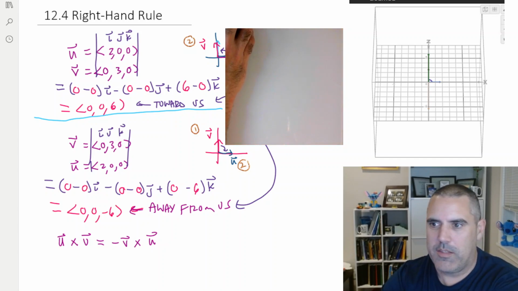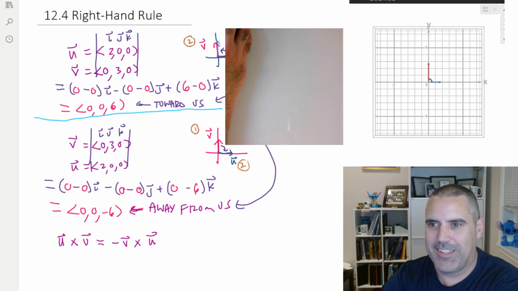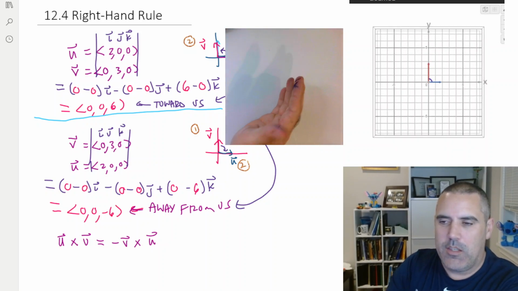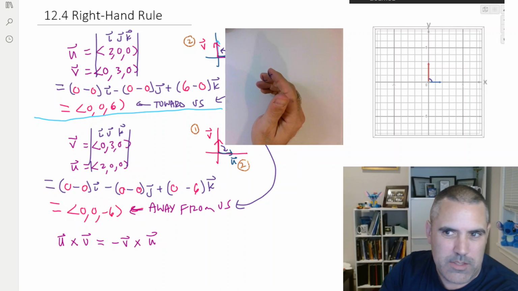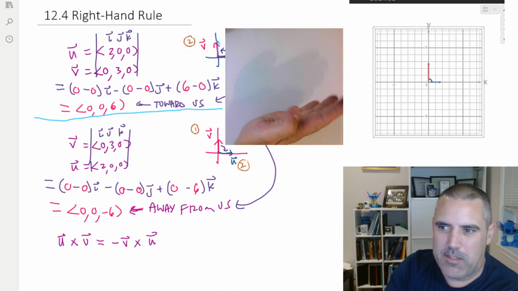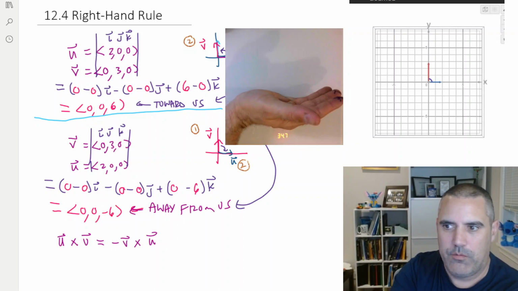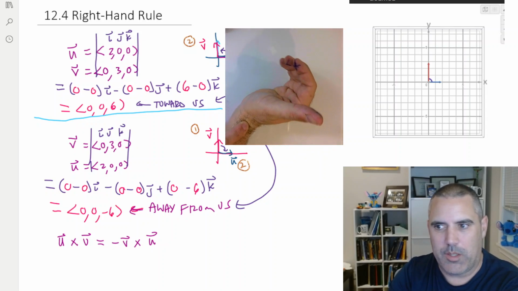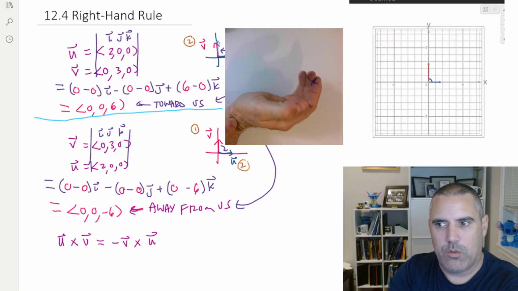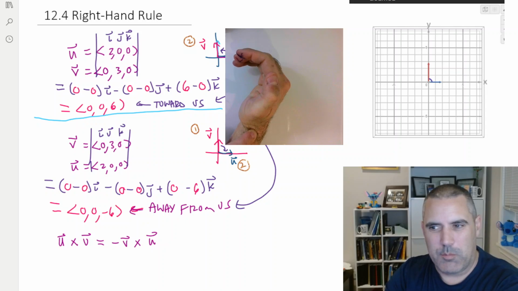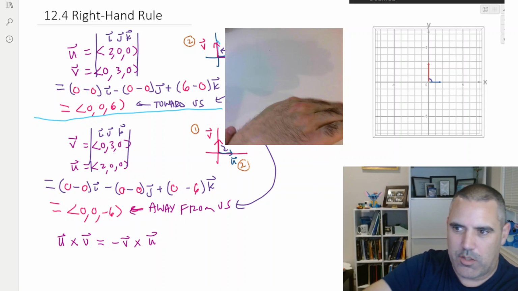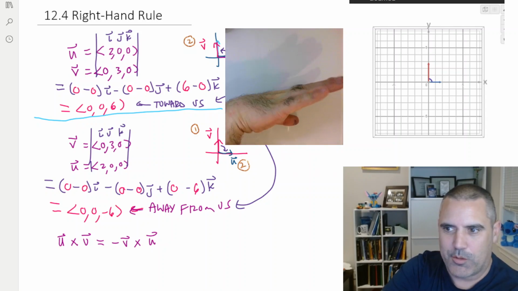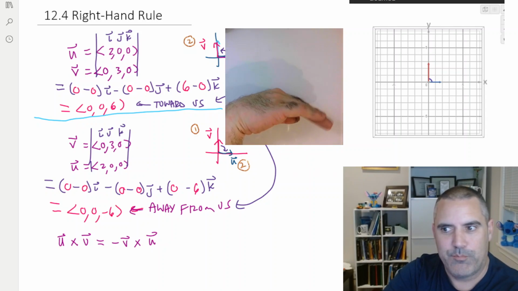I'm going to show you how I think about it. Let me use my thumb for a second. If I'm going from U to V, I think of putting my hand on U so that my wrist is where the vectors meet, and then I curl my fingers towards the second vector. That's how I think of it. You might say, well, why don't you flip your hand over? If you try that, I am unable to curl my fingers without breaking them. They do not curl that way.